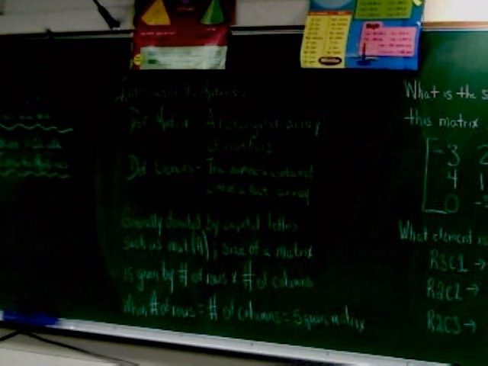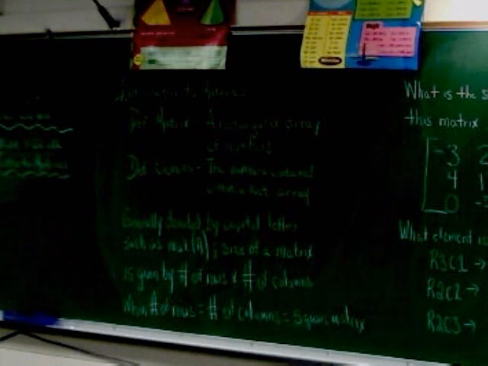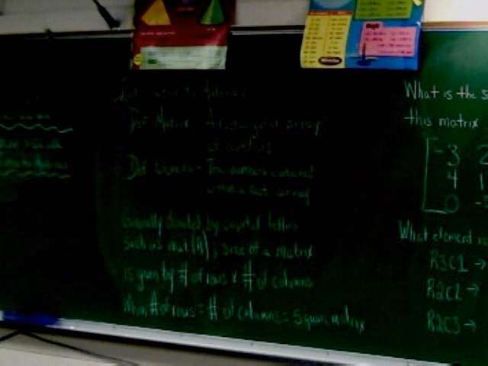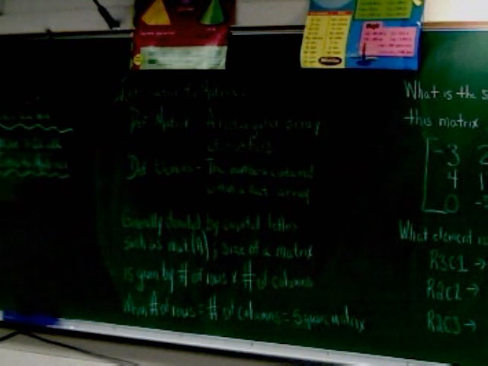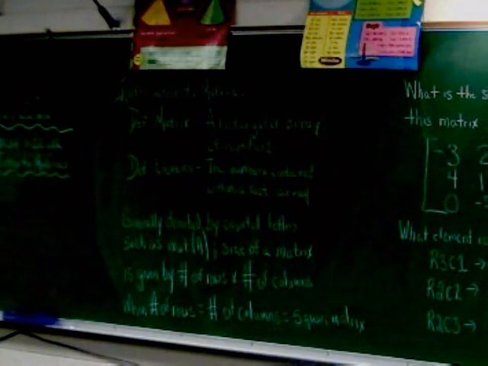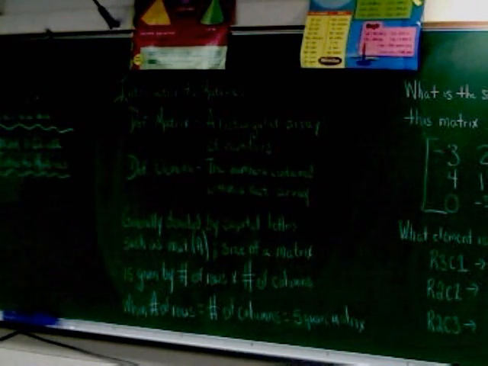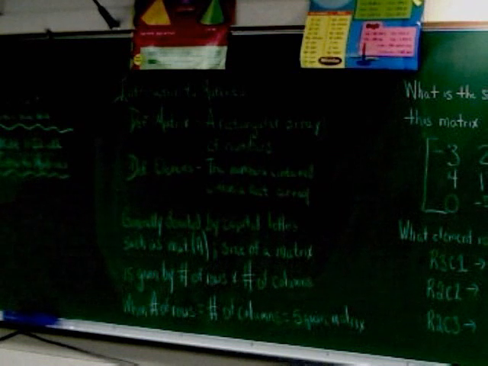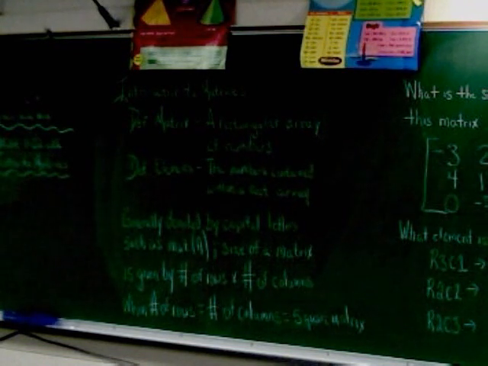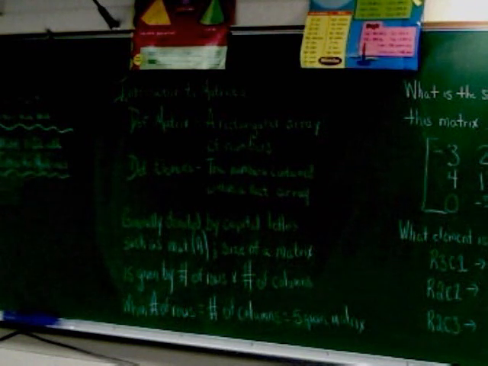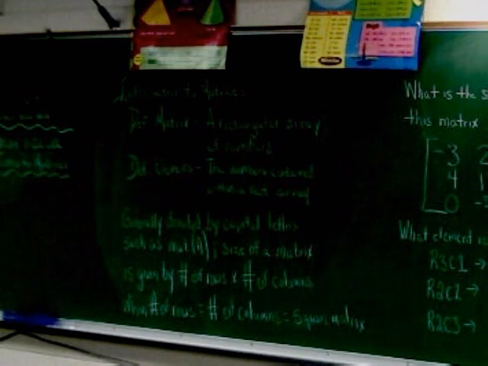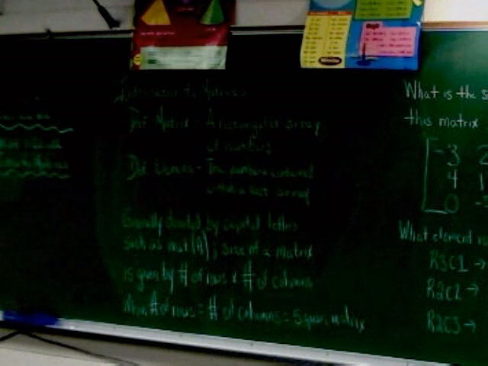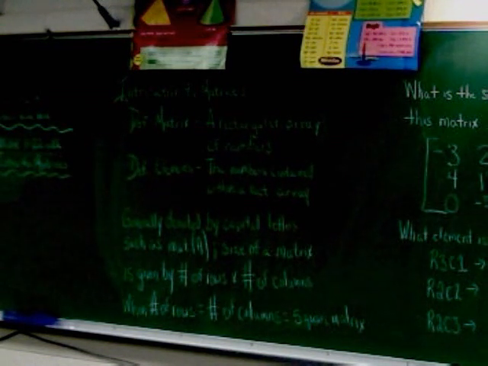We start on the left side with a couple definitions. The definition of a matrix, a rectangular array of numbers. And elements, the numbers contained within a rectangular array. So each part of the matrix, and all those things with the brackets on the side of matrices, each number in there is called an element.